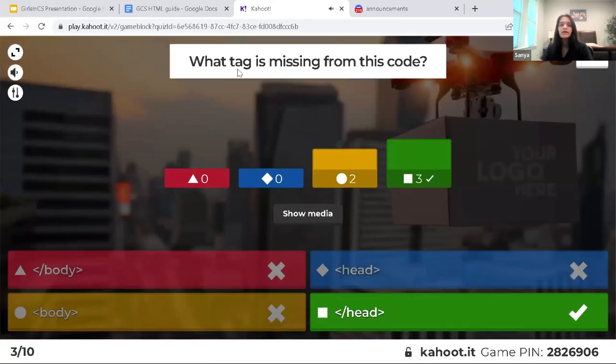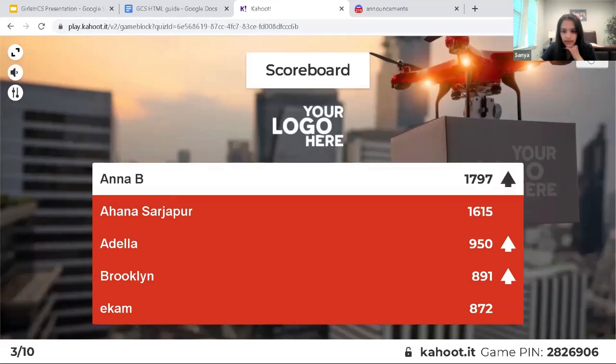You all got that, or the majority of you. The tag that was missing was the head tag. Just remember that every HTML tag has a matching beginning tag and an ending tag. The start tag for head would be just head enclosed in angle brackets, and the ending tag would be the same tag but with a slash in front of it. Good job, guys.